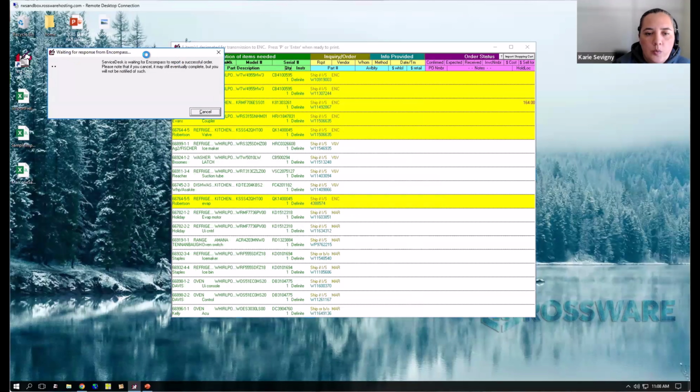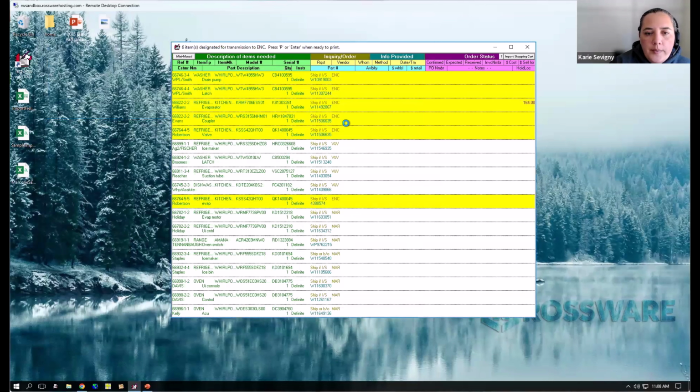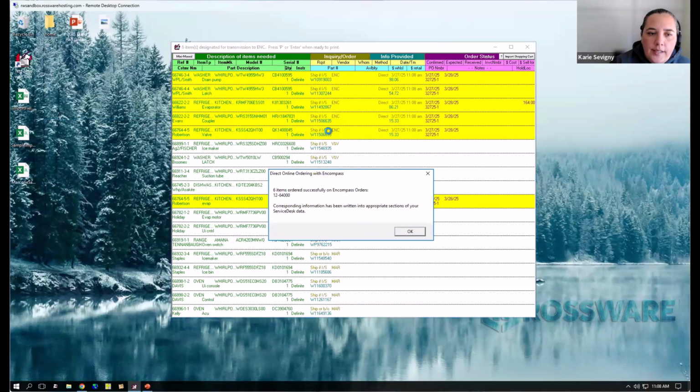If any of these items were in LA or substituted, it would have popped up with a little message asking me how I wanted to proceed based on that information. So for example, if I'd indicated that a part was Midea, and it could have been in their inventory under Midea or Insignia, then the system might ask me which of those two parts I wanted to order.